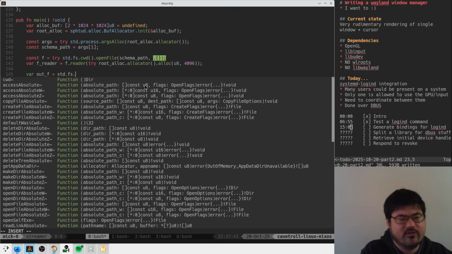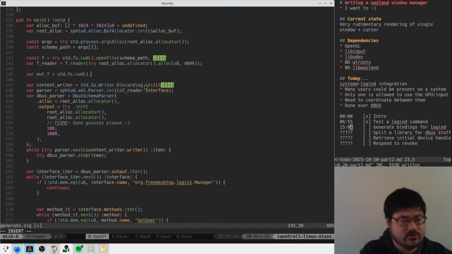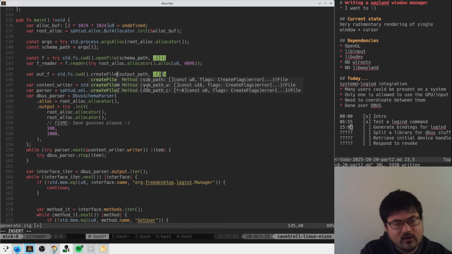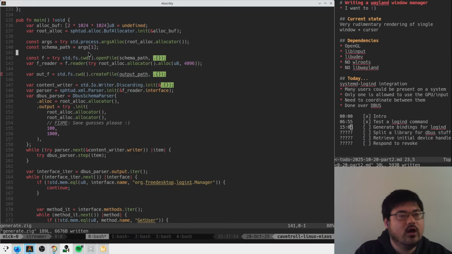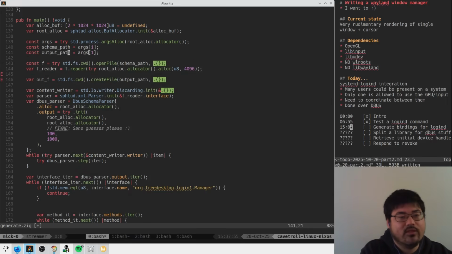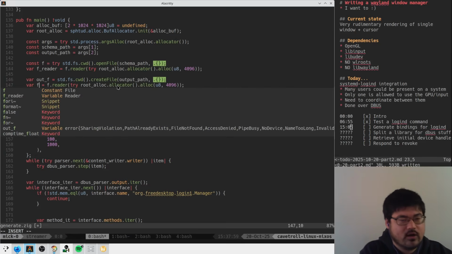Outf is std.fs.cwd().openFile output path like this. This is probably more like a createFile because we're writing stuff out there. We have output path here as the second argument, and we have some sort of writer.